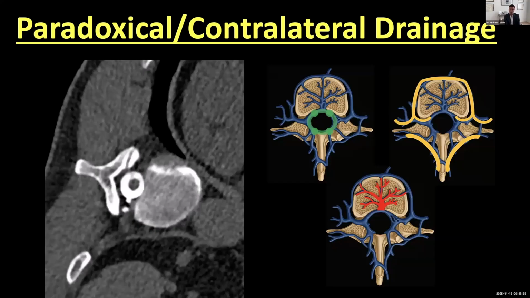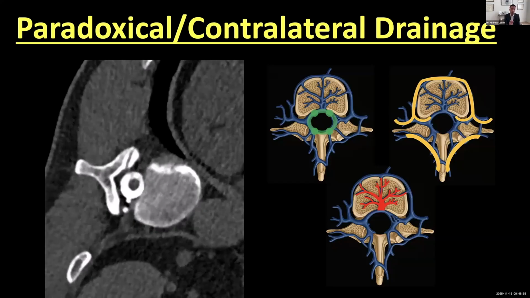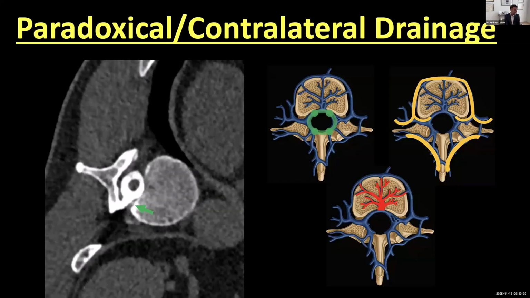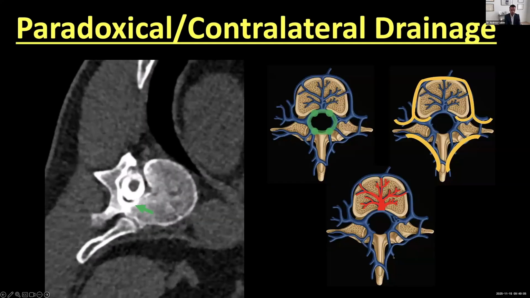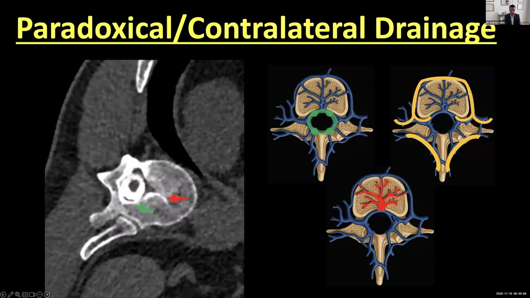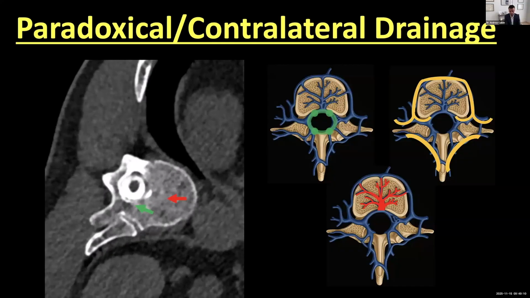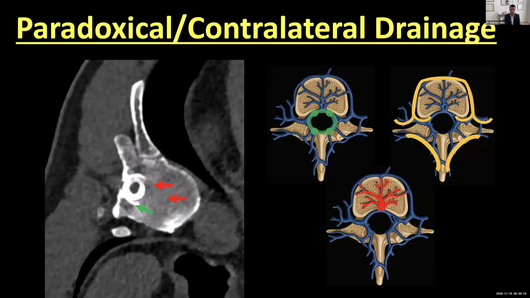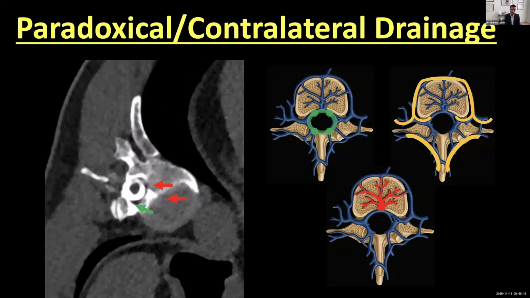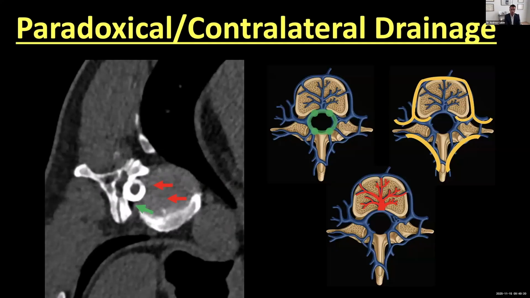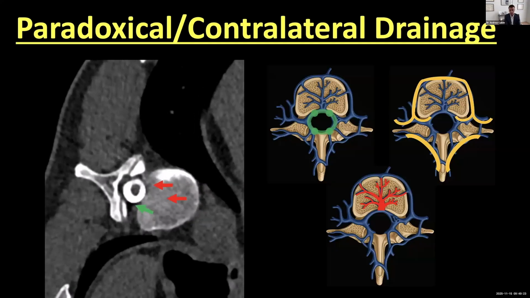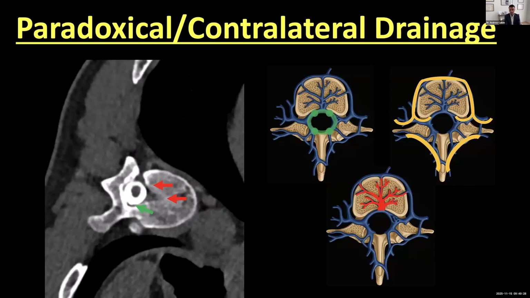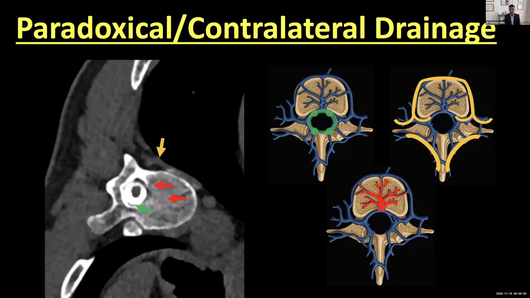There's this phenomenon, which I think is incredibly interesting, which I think deserves a lot of attention and more discussion, which is the fact that sometimes we will put a patient, for example, left side down, but we will see drainage onto the other side. Here's an example of a patient who has drainage into that internal epidural venous plexus, and then we have drainage into the basivertebral vein. And remember, they're on the left side down, but that drainage is now coming across. And as I'm scrolling up to the level above, we're actually very soon going to see drainage out of the other side, the side that's anti-dependent, coming out into the paraspinal segmental vein as well. And here it is, right there, and coming up even further.